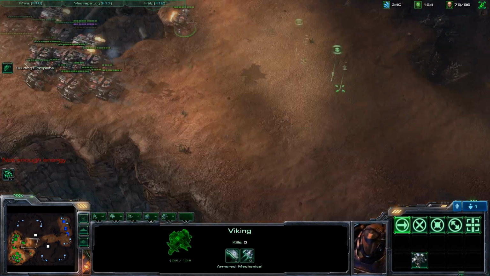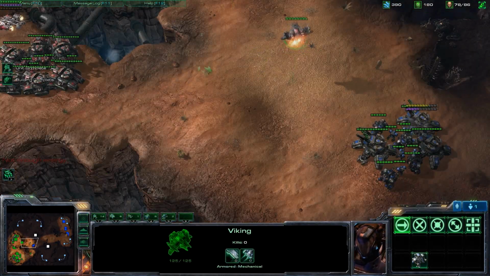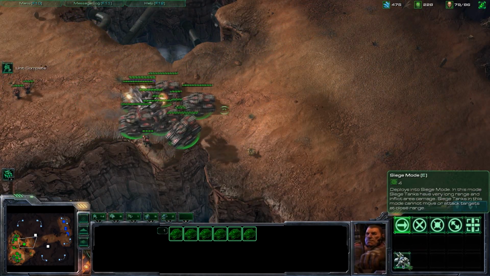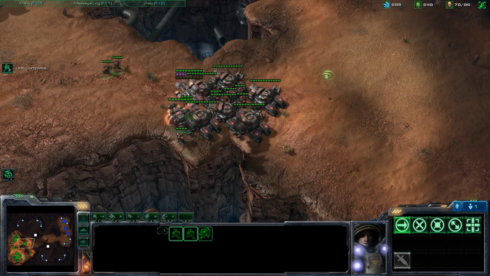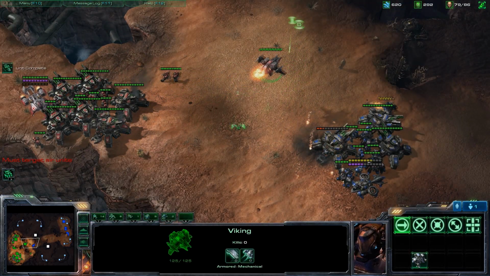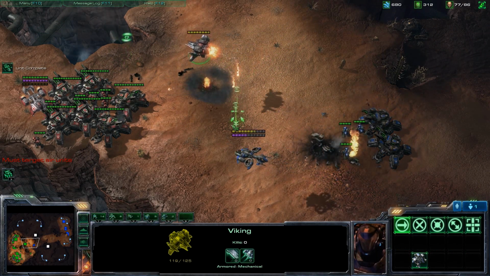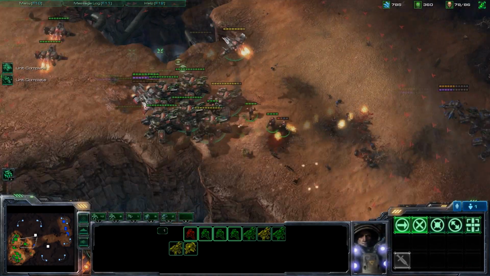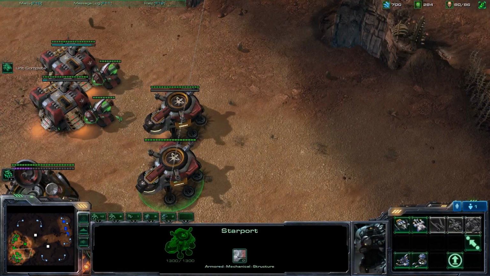And moving out with my Viking, I actually see my opponent, some kind of units out here. And yeah, so my opponent has established some territory right in front of my natural, which is good for him because he's keeping me contained inside my base, not allowing me to expand really. Here I'm going to siege up, use my Viking to give my siege tanks some sight range. My opponent also moving in with the Banshee, but not going to work against my Vikings.